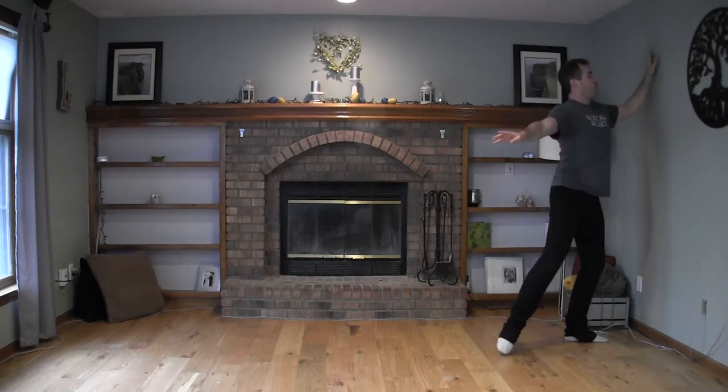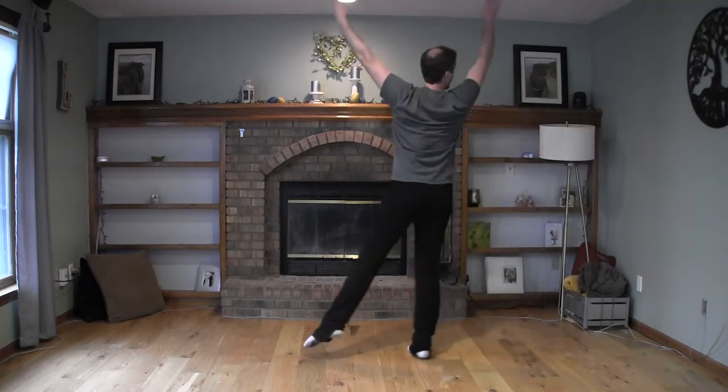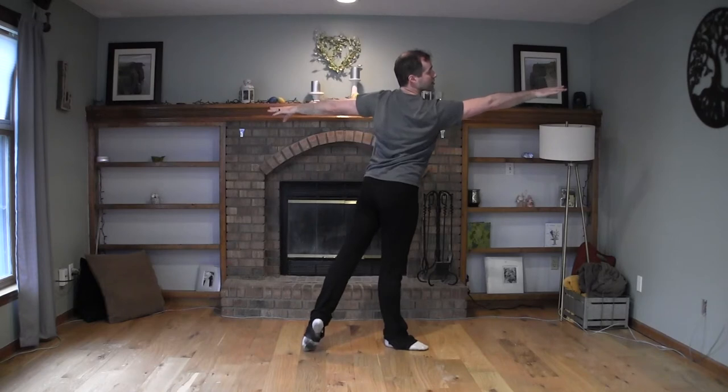Second set of 8, chassé, we're going to fouetté, arms go up over the top to 4th arabesque, back to the audience.